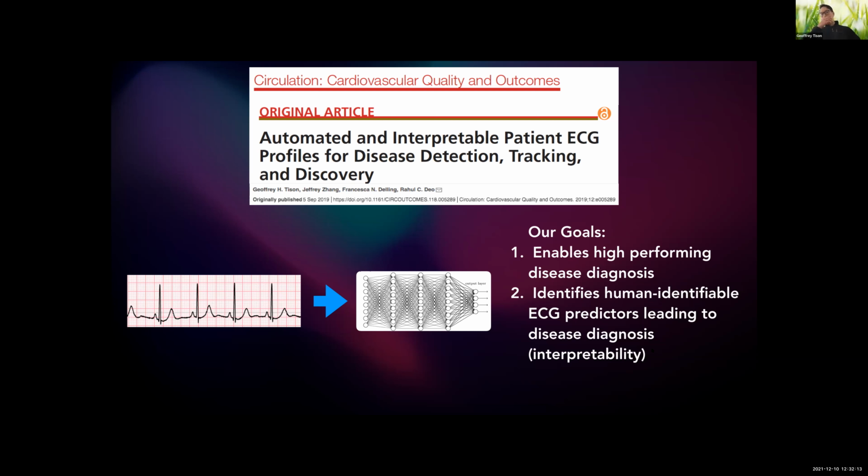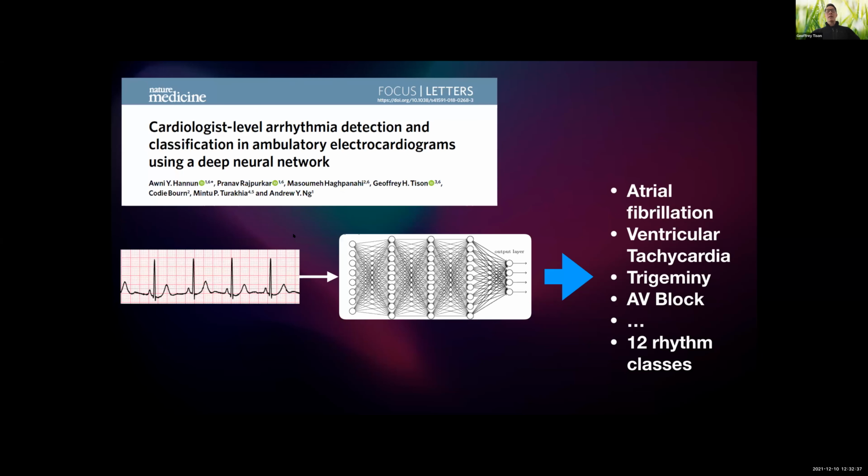Now, with present methods, there are many ways to analyze this, but one way from a machine learning AI approach might be to train an end-to-end neural network to achieve disease diagnosis. This can be done, and in fact, we did do this in a separate type of work. But for our stated goals, and particularly the second goal of identifying human interpretable predictors, it perhaps is less ideal. And so for this work that I'll focus on, what we opted to do was develop a two-part model pipeline.